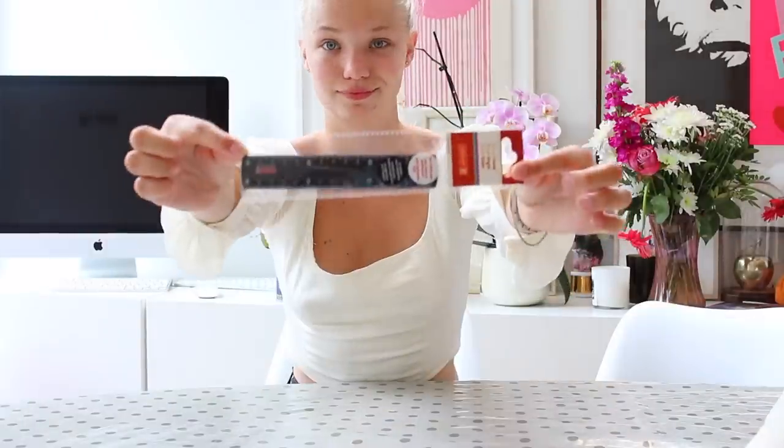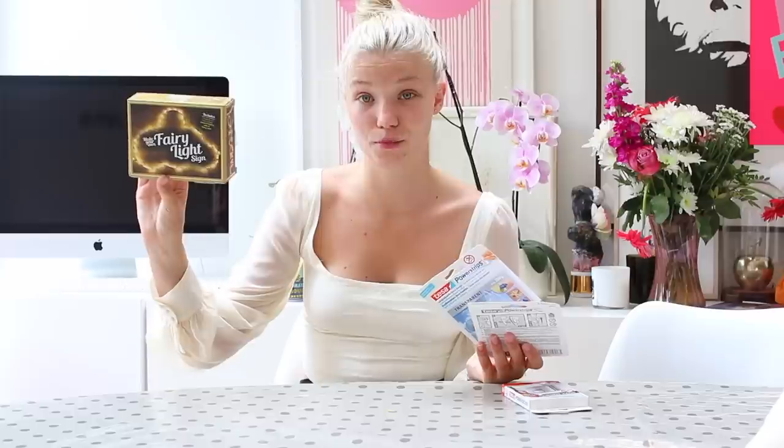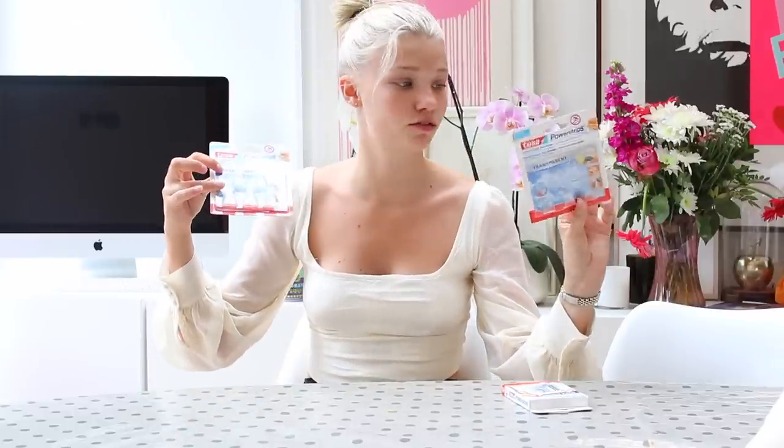I also got a roller, and some fun rainbow flashcards. I got a couple of Tessa power strips — I heard these are important for hanging up pictures or fairy lights, which I also got from Urban Outfitters. These power strips let you attach things to the wall without making holes, which isn't allowed in dorms. I also got some power bond strips as well, though I'm not entirely sure what I'll use those for yet.